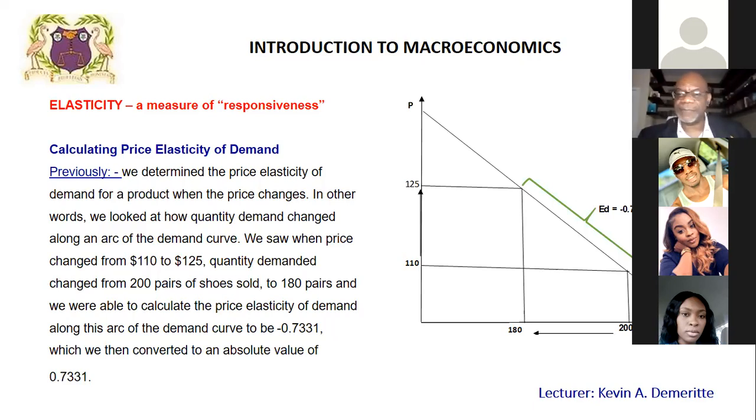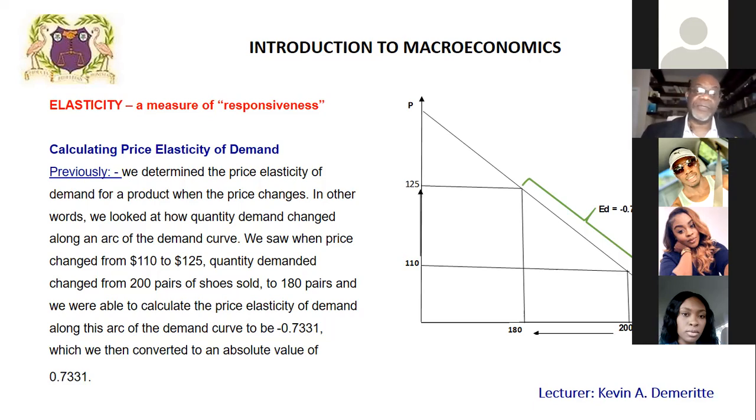So if you look at our demand function, our demand curve, we were really dealing with this little stretch along our demand curve. I'm hoping you can see that. It's a little piece in green. So all we're doing at this stage is looking at the elasticity or the sensitivity of consumers when the price changed from 110 to 125. And we found that consumers were insensitive. All right. The demand along that stretch is inelastic, at 0.7331 or 332, I think, depending on your calculator.